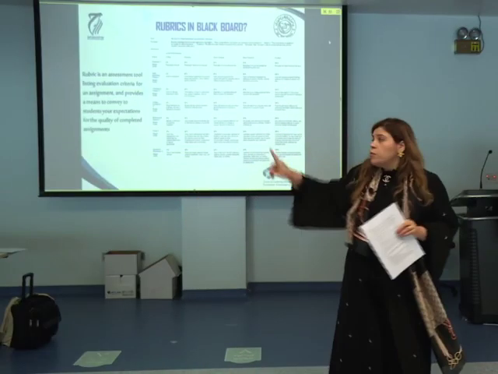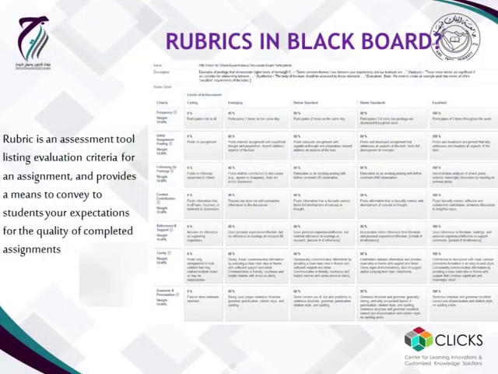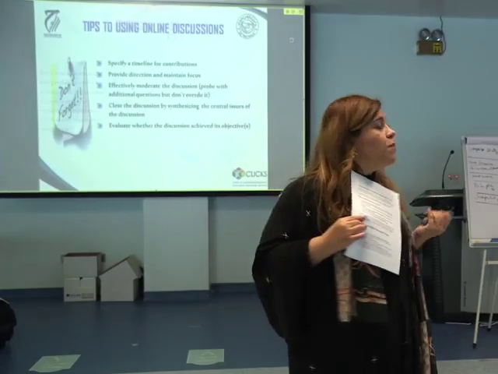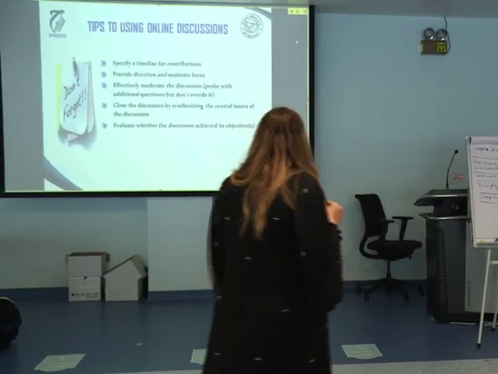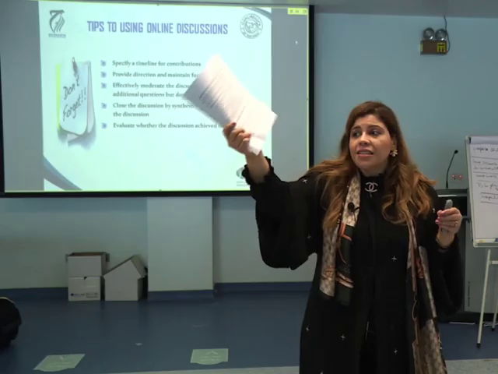Every discussion forum, you can create a rubric. This is from Blackboard. It's a snapshot from Blackboard. You can create the rubric completely online. You don't have to give any paper thing. I have a discussion. It's going to be evaluated. This is the rubric. I know as a student how I'm going to be evaluated. Now, it's important to read these guidelines if you want to implement a discussion forum.